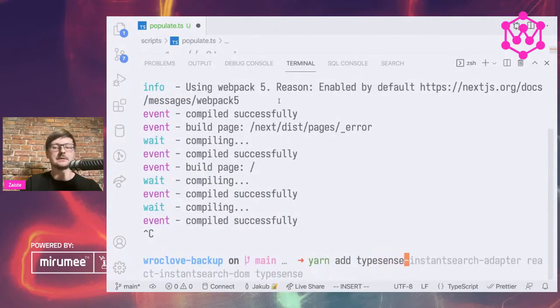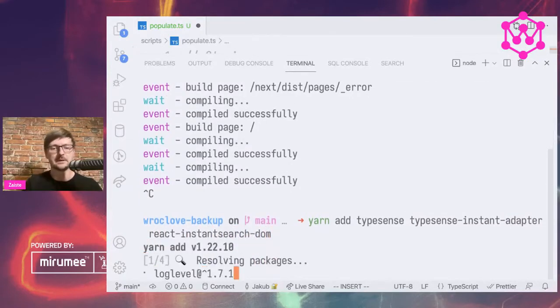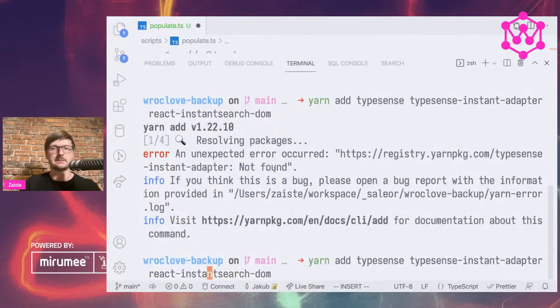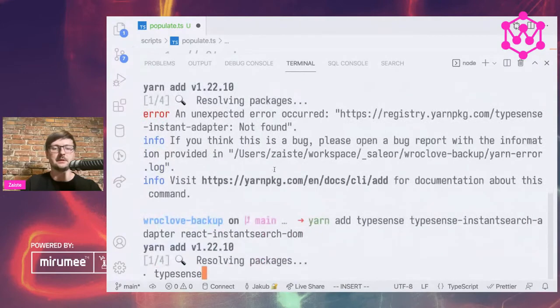We will install Typesense, and we will also add, let me think, we need the Typesense instant search adapter, and then React instant search DOM. So we need those three things. I need some instant search.